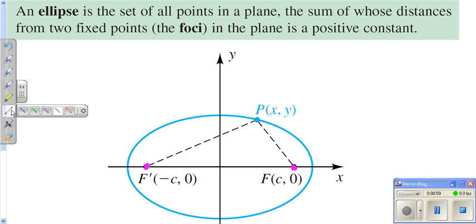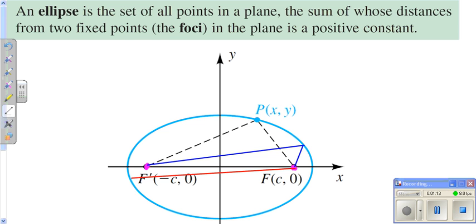Well, that would also be true if we went and say went to here and then to here. The length of those two blue segments would add up to be the length of the two dotted black ones. Or similarly, if we went to here and added the two red ones together, the length of the two red ones would be the same as the length of the two black ones or two blue ones all added together. So it ends up being a constant.